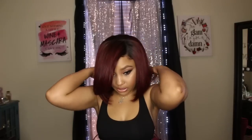This is the wig that I slayed today. I hope the lighting is good because I didn't pull out my extra lights that I use to light up the background. This hair is from My First Wig.